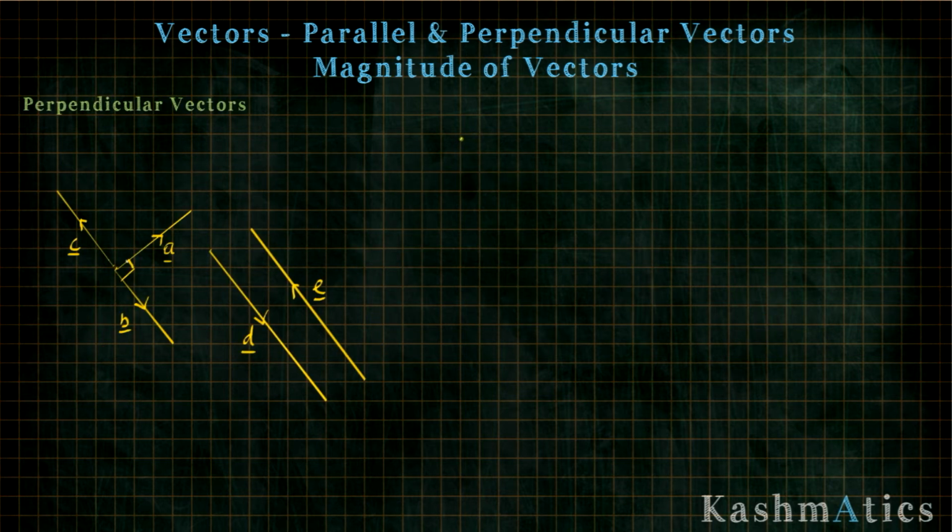So the next thing we're going to look at is perpendicular vectors. So let's just have a look at the vector A. A is (4, 3). Hopefully you can see that vectors B and C are perpendicular to vector A, which means at right angles to it. Although they're going in opposite directions to each other, they are at right angles to vector A. So let's have a look at vector B. Vector B is (3, -4), and vector C is (-3, 4).